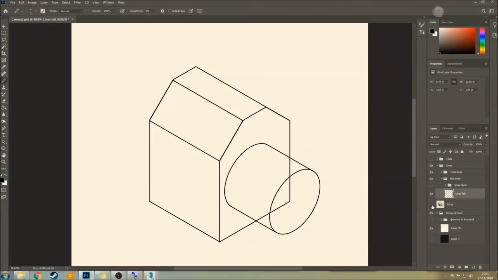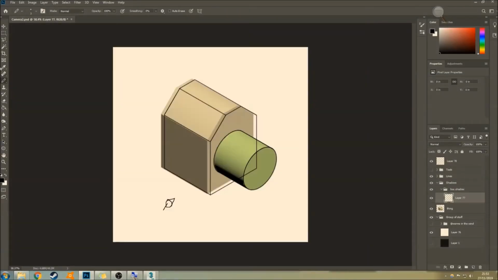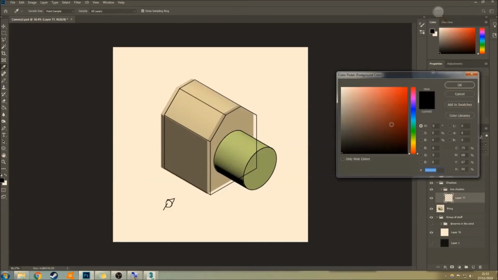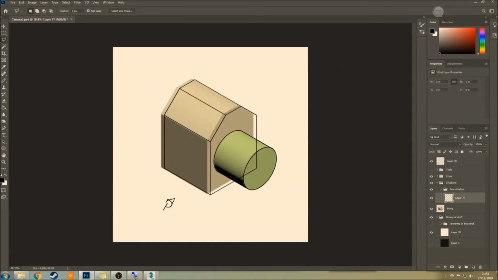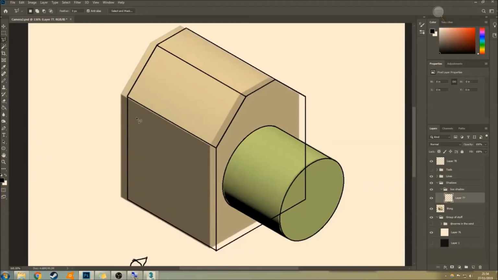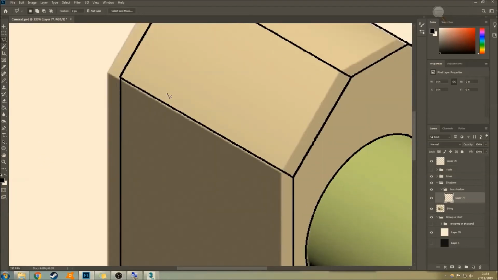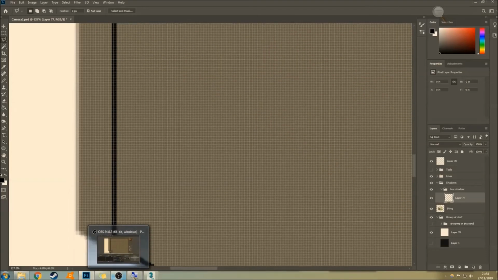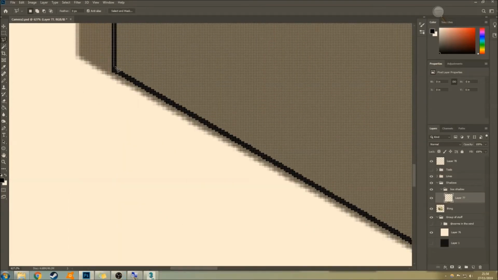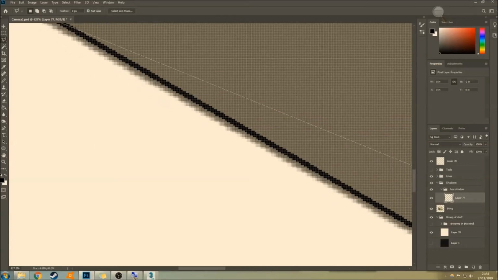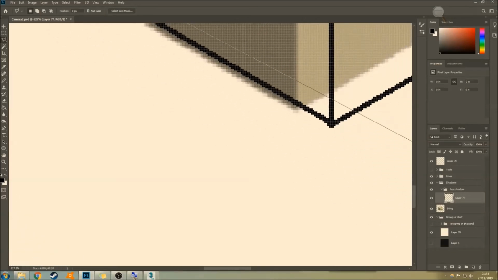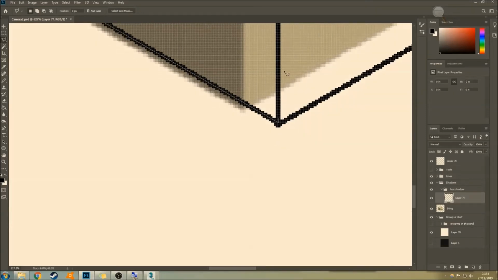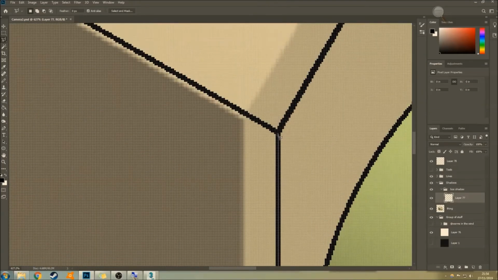So the next thing I'll do are the shadows. How I do this personally, I again use the polygon select tool, and I'll make sure this is on black, and I will literally just, in a new layer, find the lines, click the corner where I want, so you'll see which side I'm doing here. Holding shift, because I want it to be nice and straight, click in the corner, and I'll just go around this face. I'll just keep going until I've got it all.